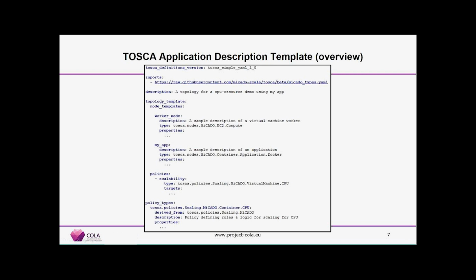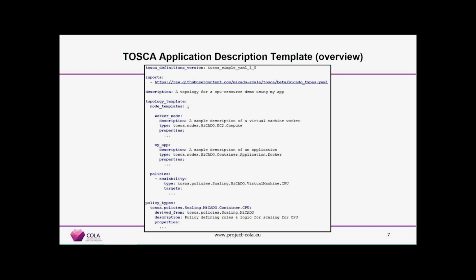The next bit is when we actually get into the more technical part of the ADT, where we describe the different sections that make up the topology. And keep in mind this is all working in YAML. So if you don't have too much experience in YAML, it's certainly worthwhile. There's a website which I can link you after. It's called Learn X in Y Minutes, and it will teach you everything you need to know about YAML in about 10 minutes.